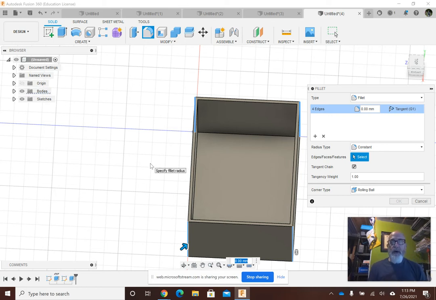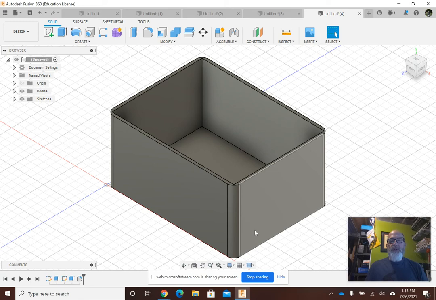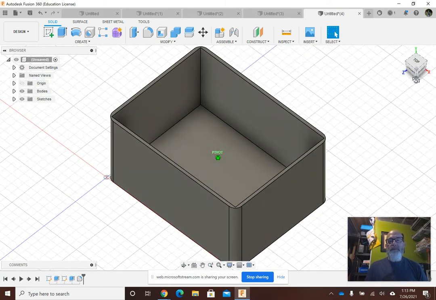What degree curve am I going to put on these? Let's try 5 millimeters. Okay, that looks pretty good. And then click OK. Go back to the home position and notice I've rounded the edges of my container.